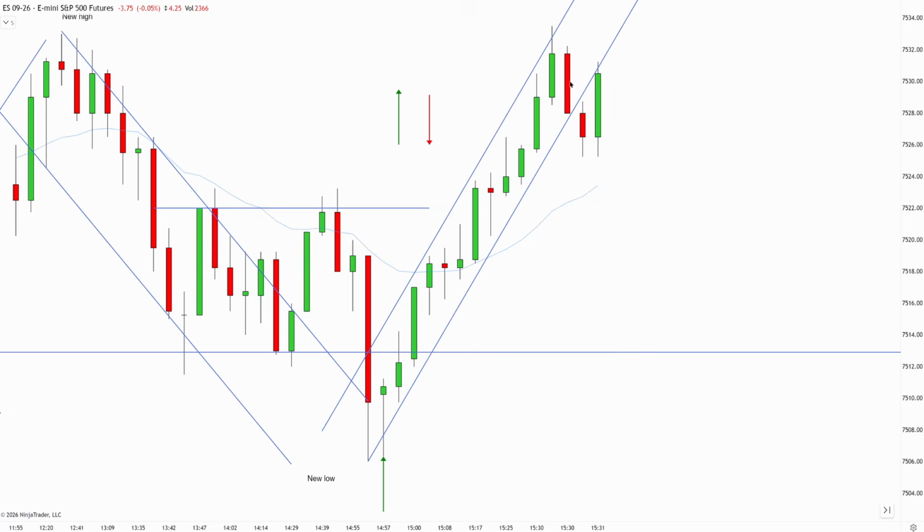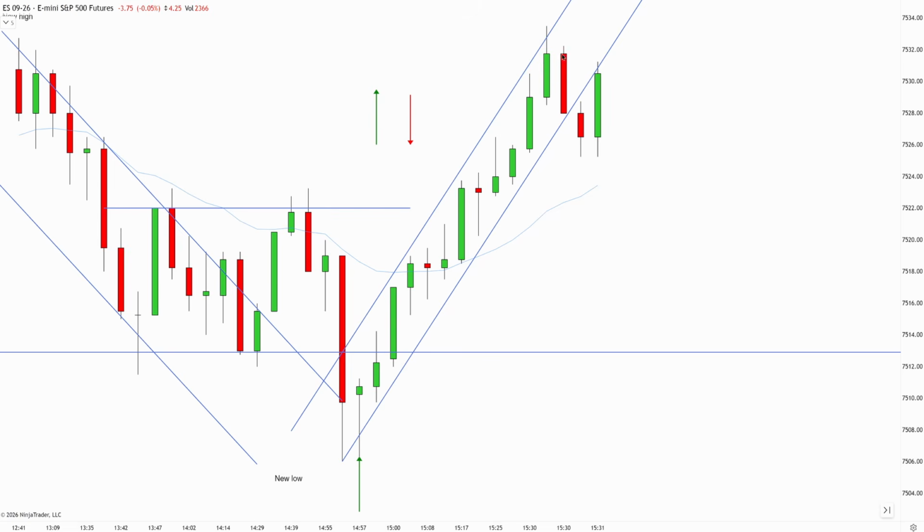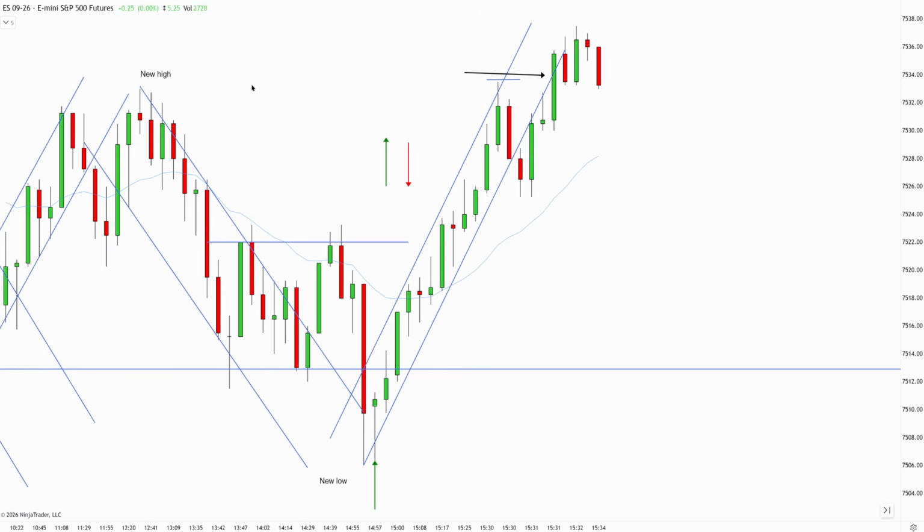So right now what I have to do as a trader is simply follow the trend line rule, which means I expect a new high for this uptrend working higher. So I'm going to reset the count at the highest point. First entry long, and I want to see second entry long at the EMA. Can I get it? No, and I already have a break and a new high.